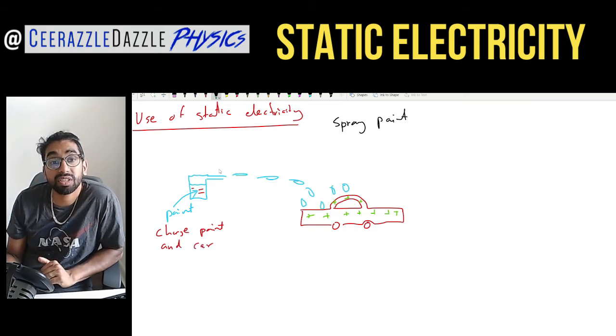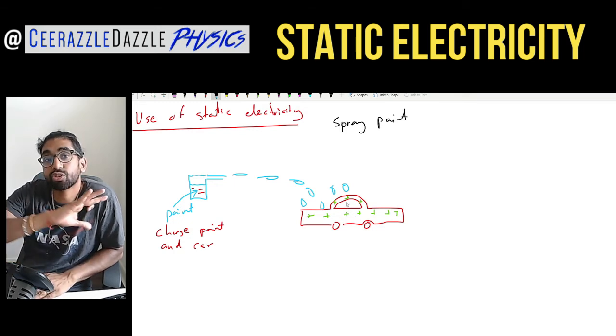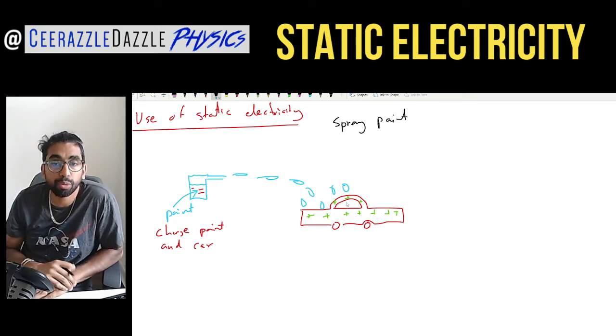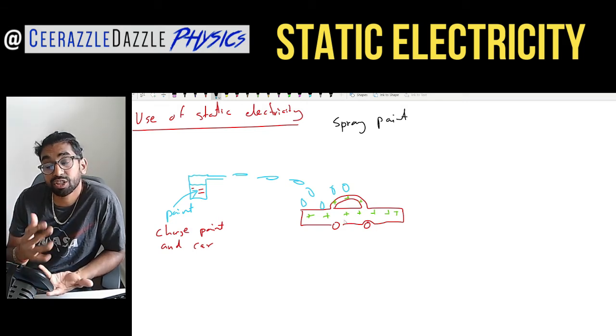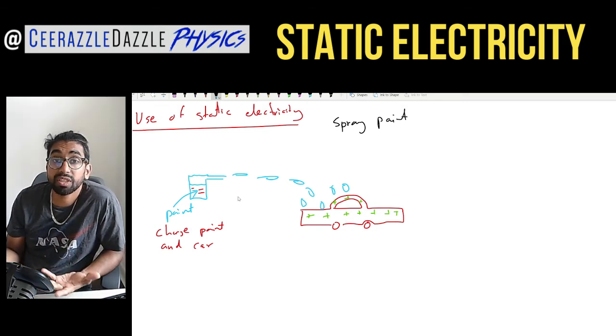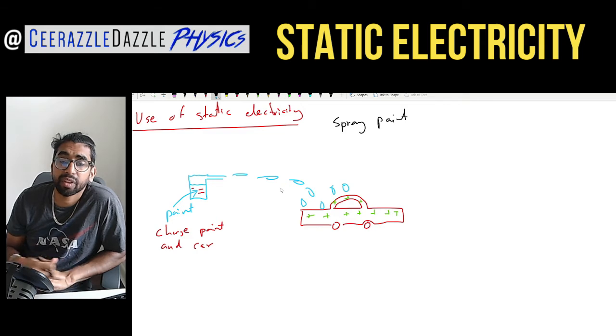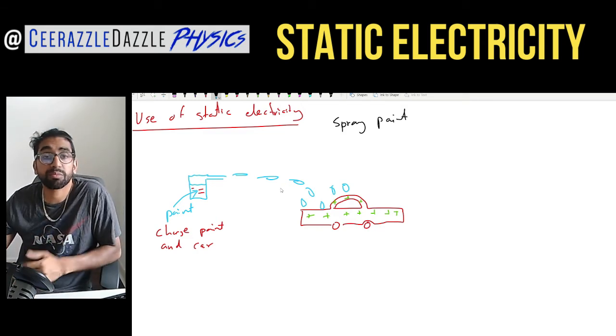As you can see, guys, as the paint comes out, it will be attracted to the positive charge over here, ensuring a nice, even, uniform spread. And that's a use of static electricity, guys, to spray paint cars. And obviously you're going to conserve your paint, because you're now using it resourcefully. Fantastic stuff. Okay, let's have a recap right from the top, guys, before we get going.